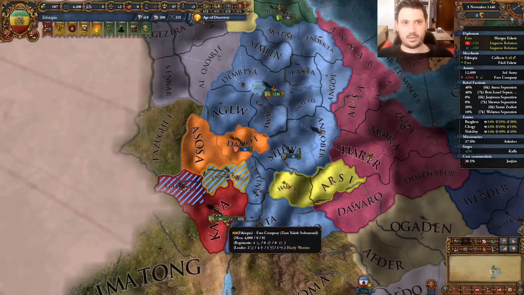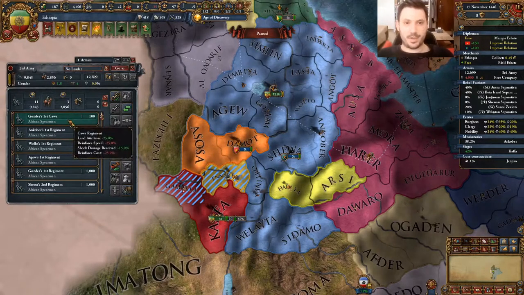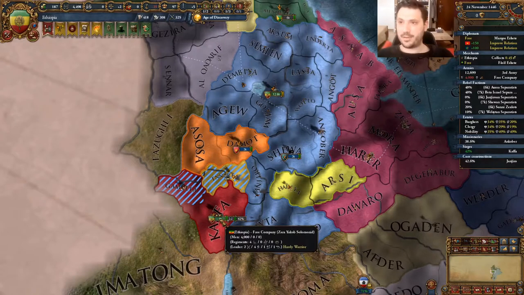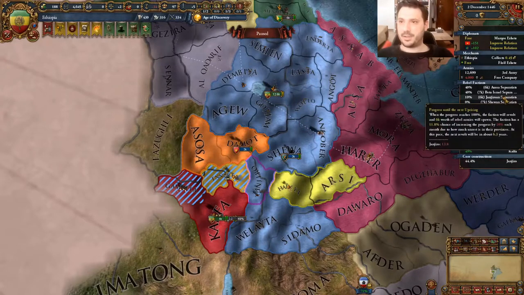Maybe I should send the free company home. I don't know. Shock damage received -15%. Isn't that insane? -15%. And he's better for sieges too, because he gets less attrition.